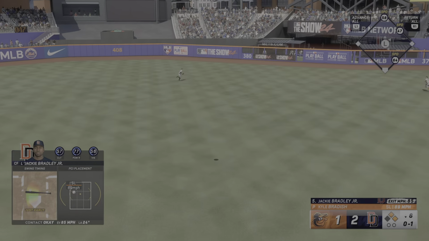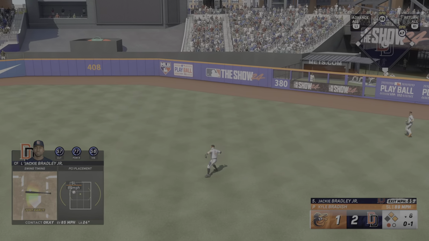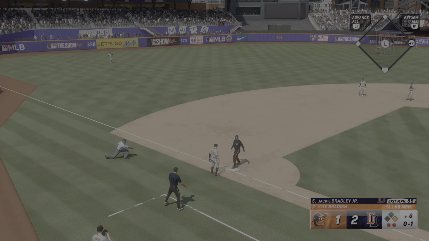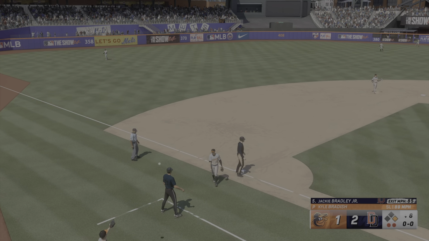Lifted in the air right center field. Hayes ranging after it. And he makes the catch. Runner tags at second. Tag out at third. And that's a double play.